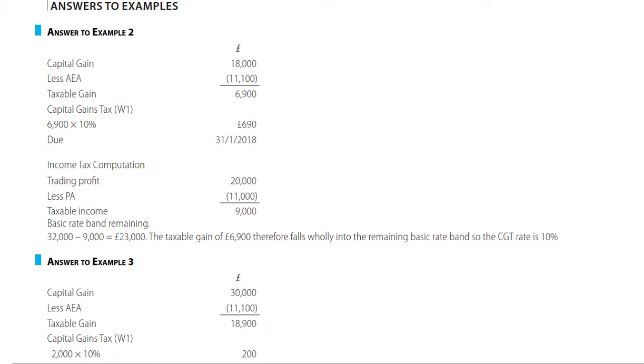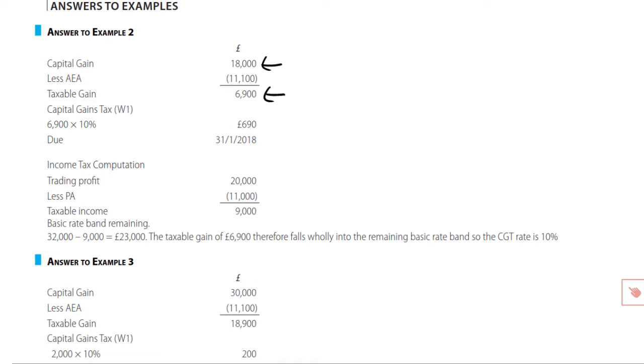And what the issues were: we were given a figure of a capital gain here, and we had to work out from the capital gain less the AEA to get the taxable gain. Important lesson there. What do they give you? Do they just overtly give you the taxable gain, or do you have to work that out for yourself, such as you did in fact in all of these examples I set for you? Once we know the taxable gain, however, we still don't know what the tax rate will be. For that, a couple of things need to be sorted.